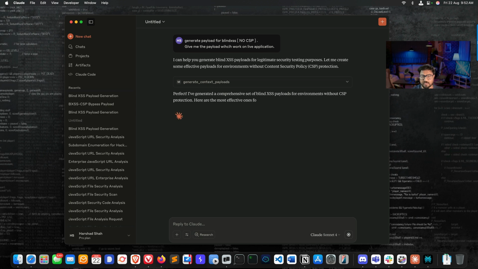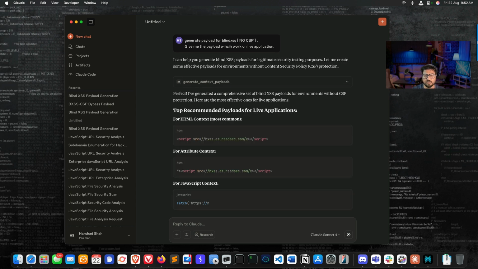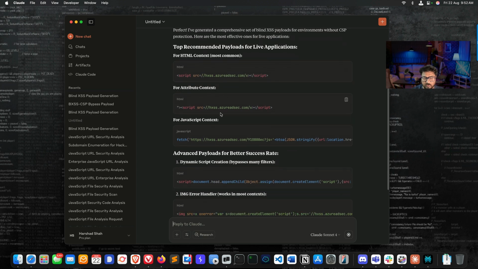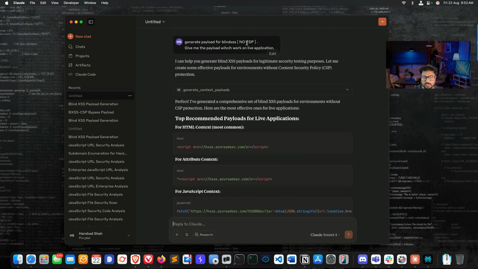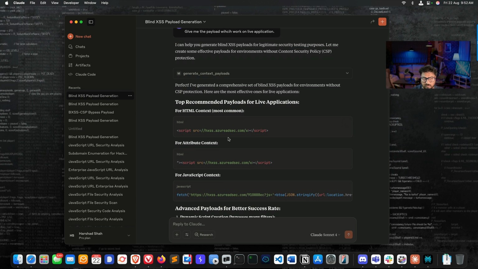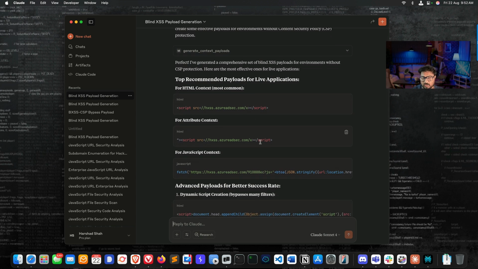Amazing, isn't it? What an amazing concept. And you can see clearly, I have this payload, so we can use this payload with this mode. So you can see no CSP mode, and now we have a payload available. So I need to check whether this payload will work or not for the live application. In order to fire this payload, I need to test locally. So first I'll copy this payload. This is called attributes context.